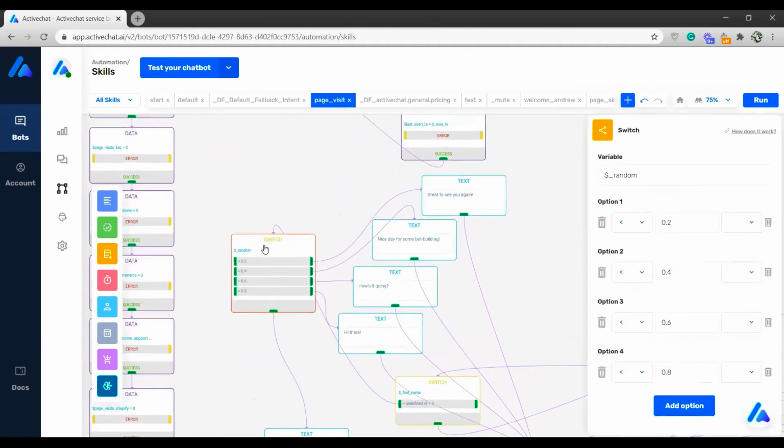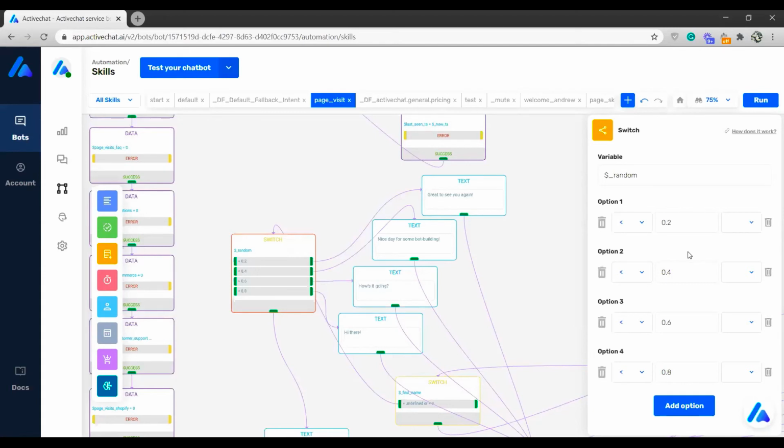And then we are going to the randomizer. Now, how this one works. The _random variable is a system variable that generates a random number in the range from 0 to 1. So if you need to have, let's say, 10 increments, you will have to divide 1 by 10 and have the increments set in here.